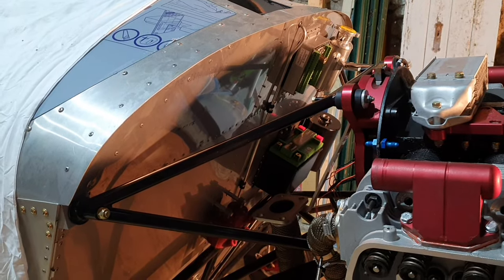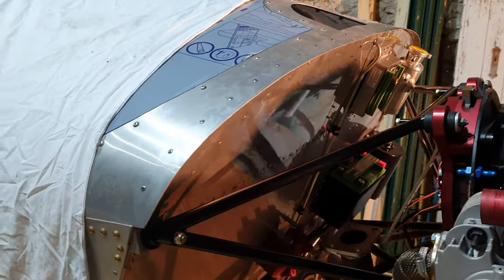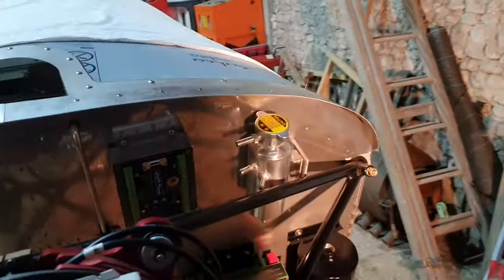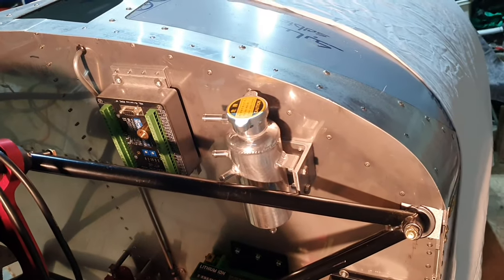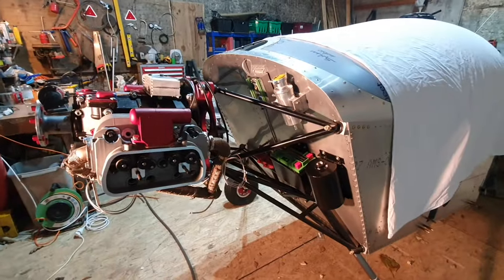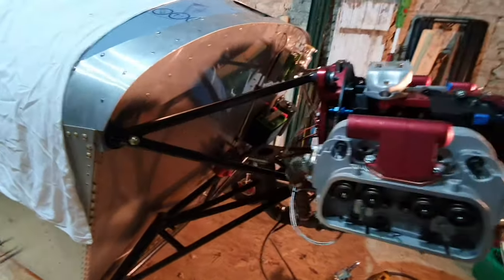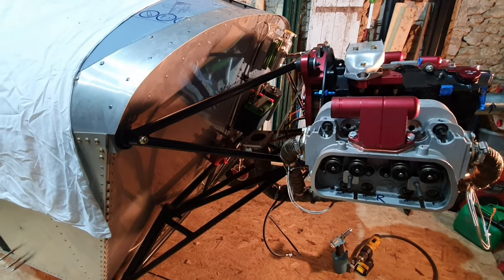So, after a couple of hours of fiddling about, there's the firewall, or the top part of the firewall, all riveted and in place, and everything else is connected back up again. And you can see on this side the items that I've attached to it. And if I pull out a bit, there we go, you can see hold of the engine bay. So the next thing to do is to position the turbocharger.